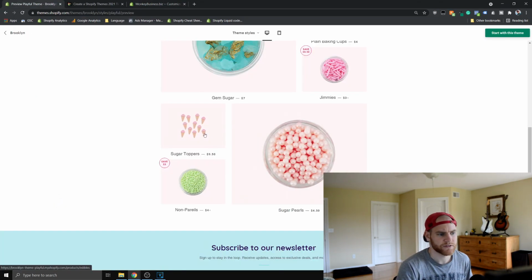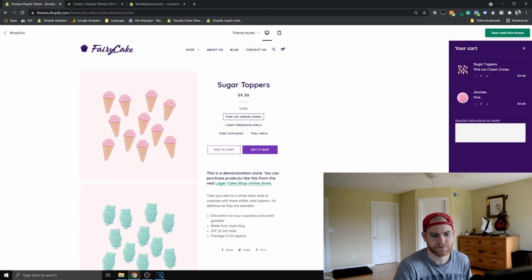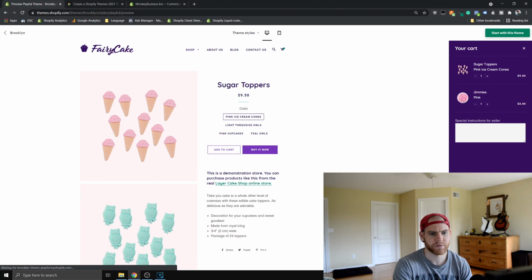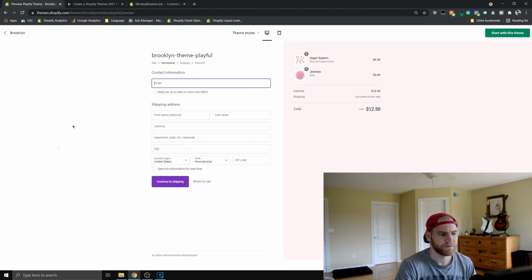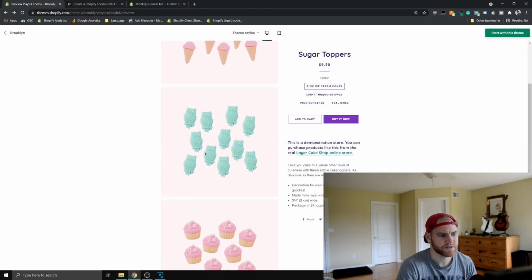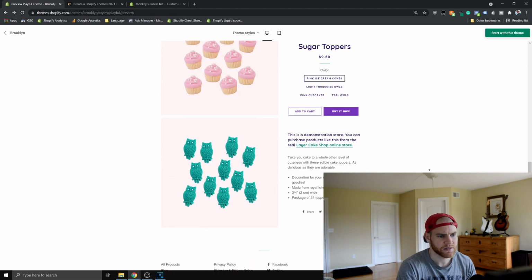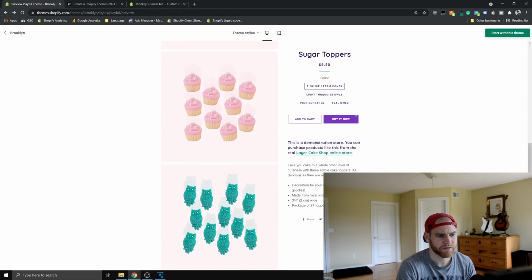The other thing to realize about this theme is that this pop-out cart actually functions as your cart, I believe. So there's no dedicated cart page, I don't think. You just go straight from here to the checkout. All the checkouts for all the themes are the same. The only thing that really differs is the default colors, but you can change those anyways. You see the product page has all the different pictures stacked on top of each other. I think it looks really nice with this example that they've given.